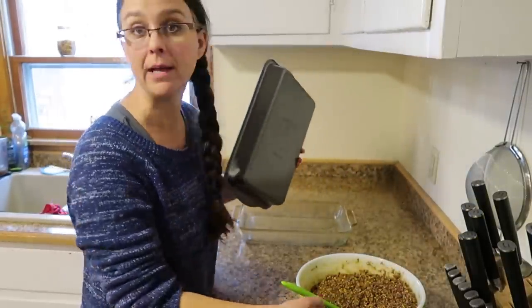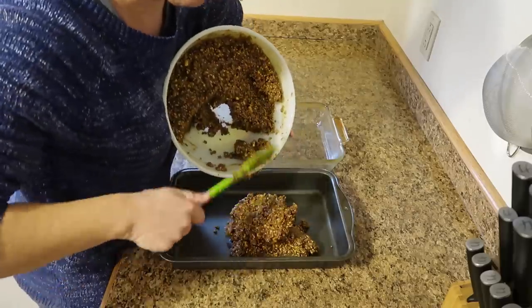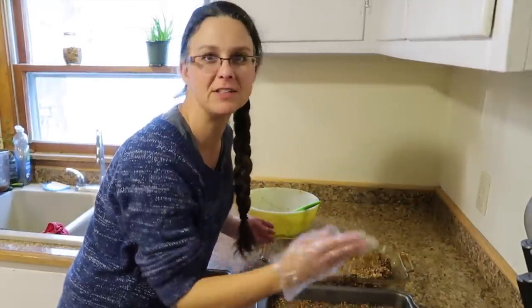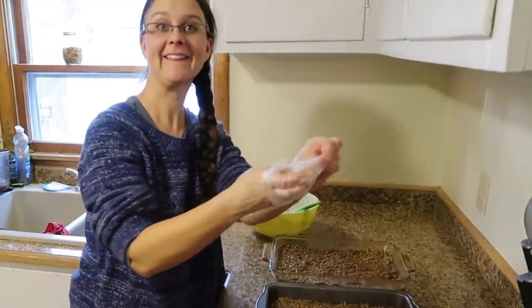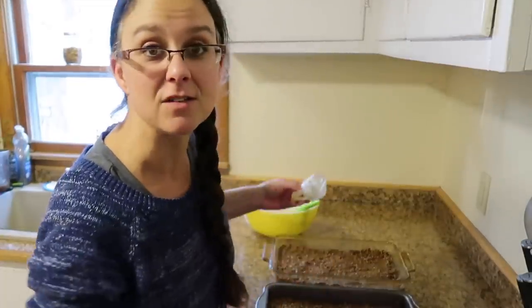I have no idea where I got this, but hey, it's John Deere — it's got to be awesome. So basically I'm just going to split this up between these two pans and then pat it down. You could use a spatula to do this, but doesn't it just seem more fun to put a glove on and press it down with your hands? All done. So now we just need to wait for these to solidify. We can leave them on the counter, or stick them in the fridge or freezer. I think I'm going to stick them in the fridge and hopefully they'll be solid enough to cut into squares and go out and give one to the chickens to see how they like it before it gets dark.